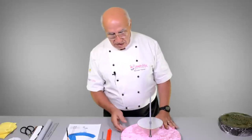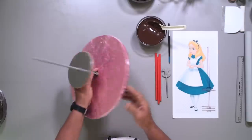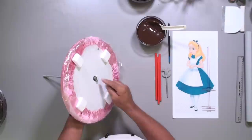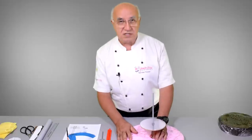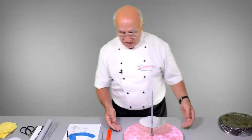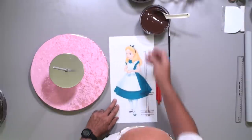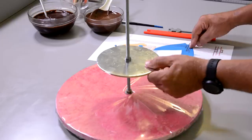So either this one, I cut with the velvet cloth, and then glue this around with the spray glue, and I have some legs over here, because if I don't put those legs, that nut underneath will touch the table and scratch it, and it will also be very wobbly. So that's why we need legs, and legs also give me finger space, so I can lift up the cake very easily. So when I draw this picture over here, I make decisions on where is the location, or where is the height, of this second holder.